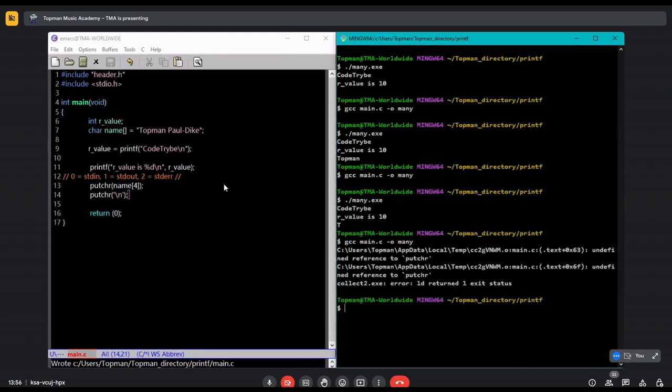There's an error: reference to putchar. We didn't have a prototype in the header file yet. You should add the error, putchar in GCC. So I'm not referencing it as expected.